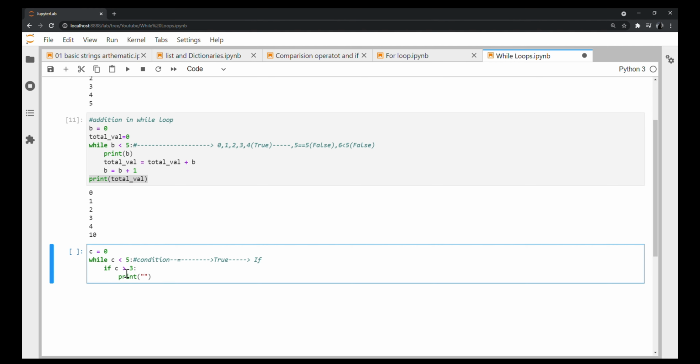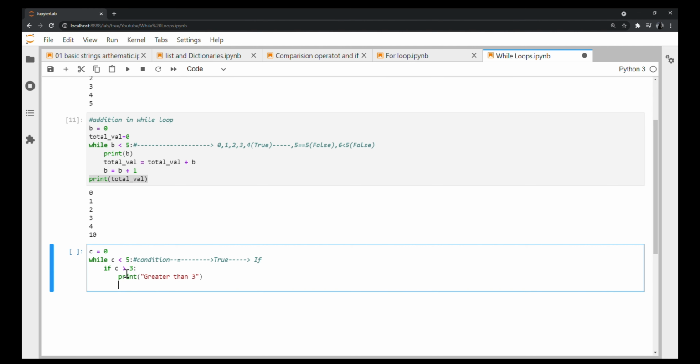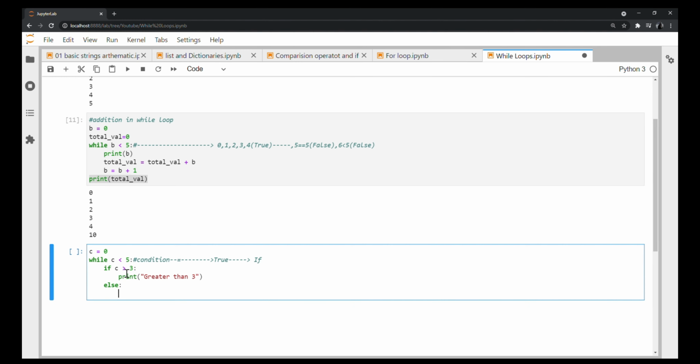Sorry, not smaller, greater than 3. Else, in the else you print smaller than 3.